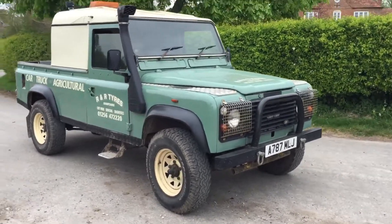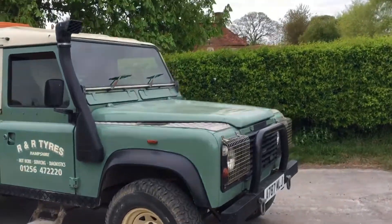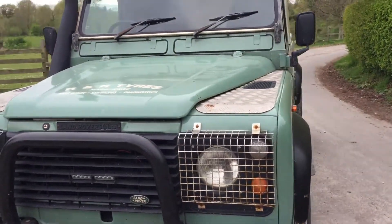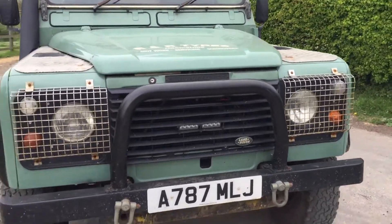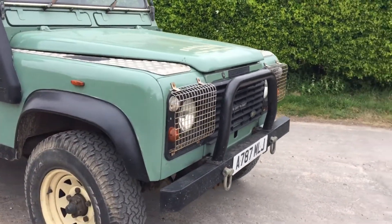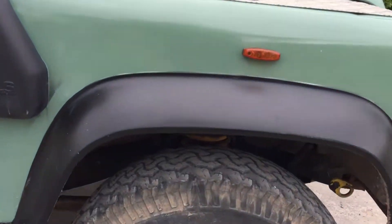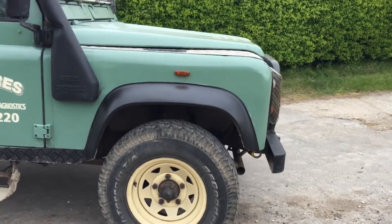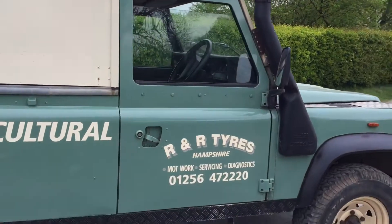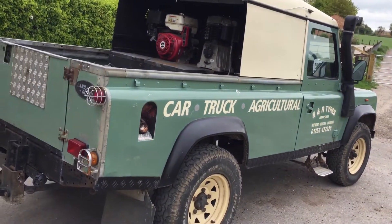He spent a lot of money on this car getting it ready for his business, and I must admit it does look great — he gets lots of compliments about the condition. Looking at the front, we've got some LED lights which are being left on the car, headlamp protectors, a bull bar, what looks like a steering rack guard, new bolts for towing, a snorkel kit — actually connected, not just there to look macho — upgraded suspension, big wheels that have been powder coated back to the more original Land Rover colour. Excellent bodywork, bright and shiny.